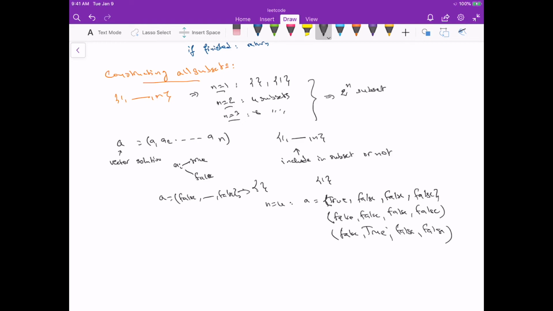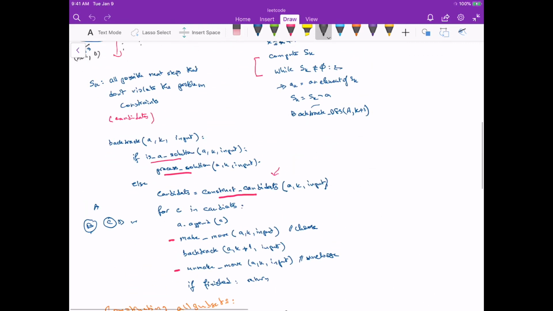And so we need to generate all the combinations of true and false, and each one of them will represent a different set. So this one would represent the empty set, this one would represent the set 1, this one would represent the set 2. And if we continued and had a solution vector that is, let's say, false, true, true, false, this solution vector would be representing 2, 3. And that's a subset of the set 1, 2, 3, 4.